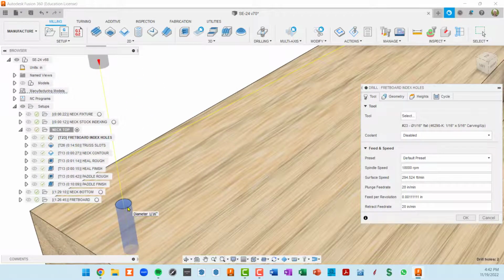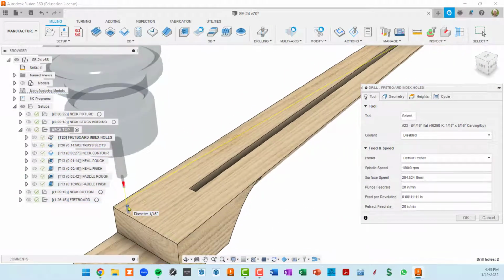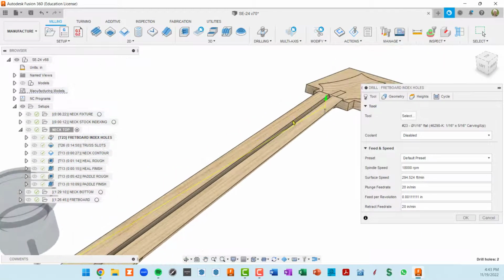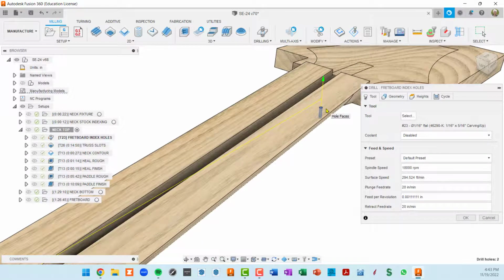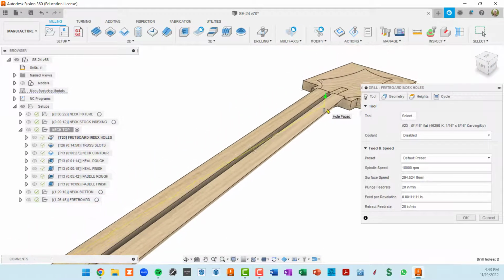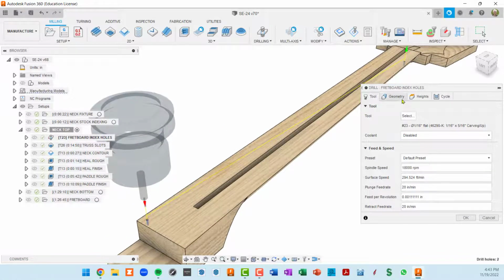In these 1/16 of an inch holes, I'm going to put a little bit of a side marker plastic. And I'm also going to do similar holes in a fret slot itself and go all the way through the fretboard so that I can perfectly align the fretboard to the neck when gluing, and it's not going to slide around when I start to clamp it down. So that's the purpose of those index holes, tiny little holes there.